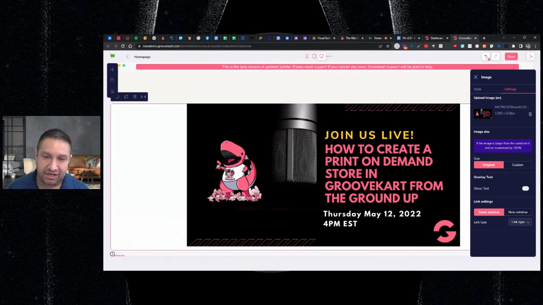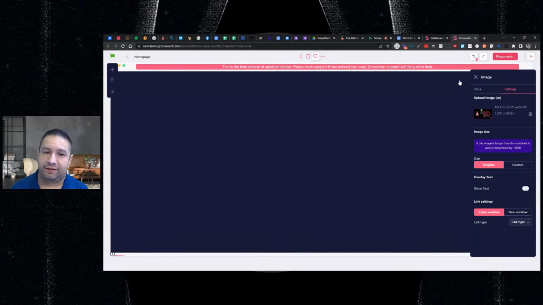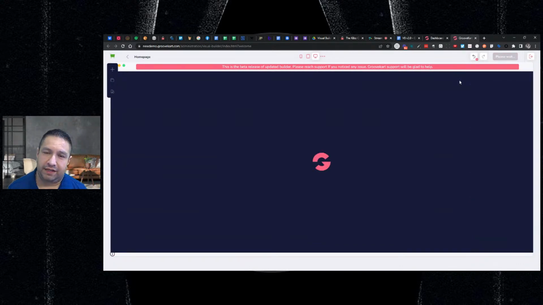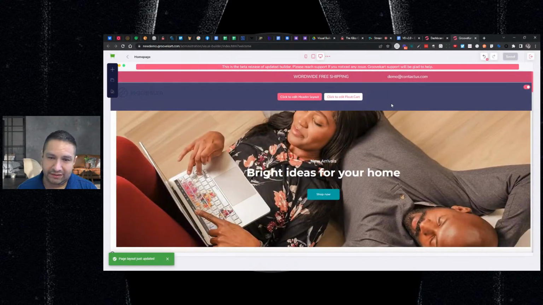So if you have, let's say, a 4,500 wide image, and it's a PNG, and it's a really big file, when you upload it and it goes into the system and you save it, that image is going to be optimized. It's going to optimize it and convert it into a WebP file. That's an image format that is more lightweight than JPEG and PNG, and so that's going to help your stores load faster. So any image you upload, it's going to optimize the image.